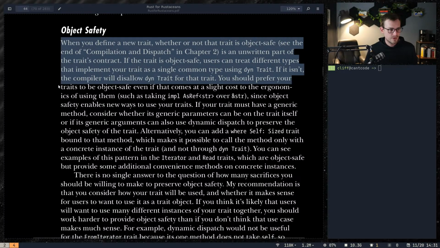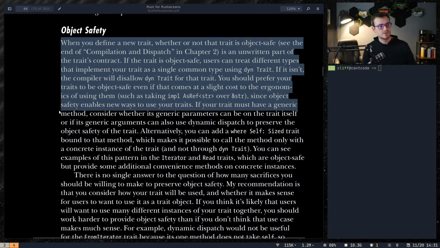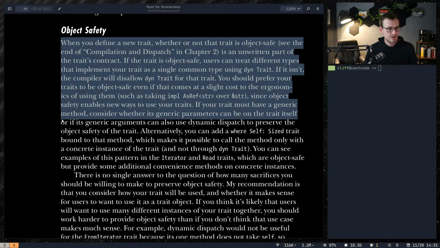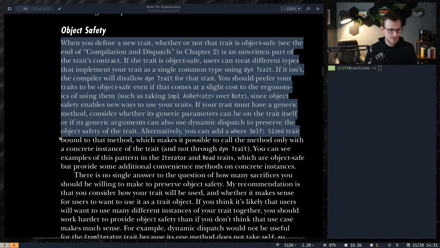You should prefer your traits to be object safe, even if that comes at a slight cost to the ergonomics of using them, such as taking impl AsRef<str> over &str, since object safety enables new ways to use your traits. If your trait must have a generic method, consider whether its generic parameters can be on the trait itself, or if its generic arguments can also use dynamic dispatch to preserve the object safety of the trait.